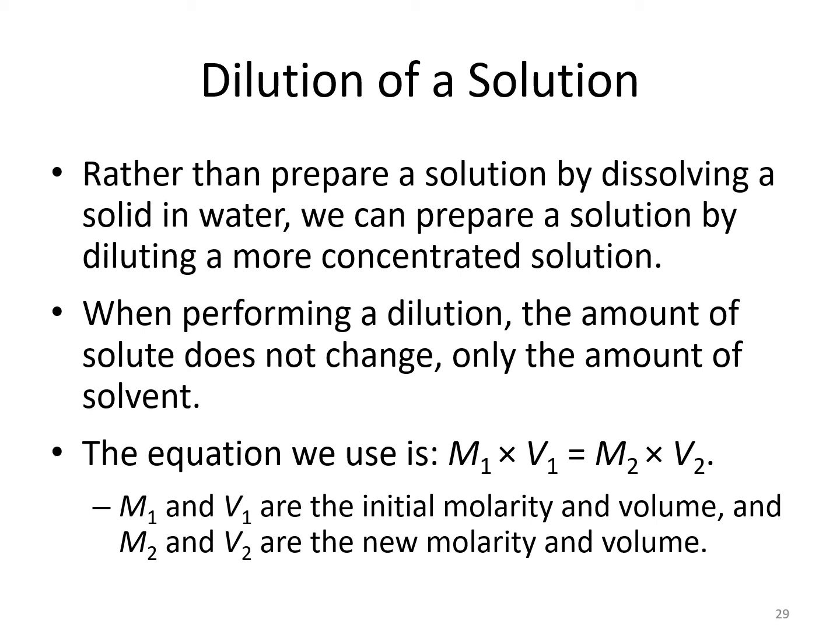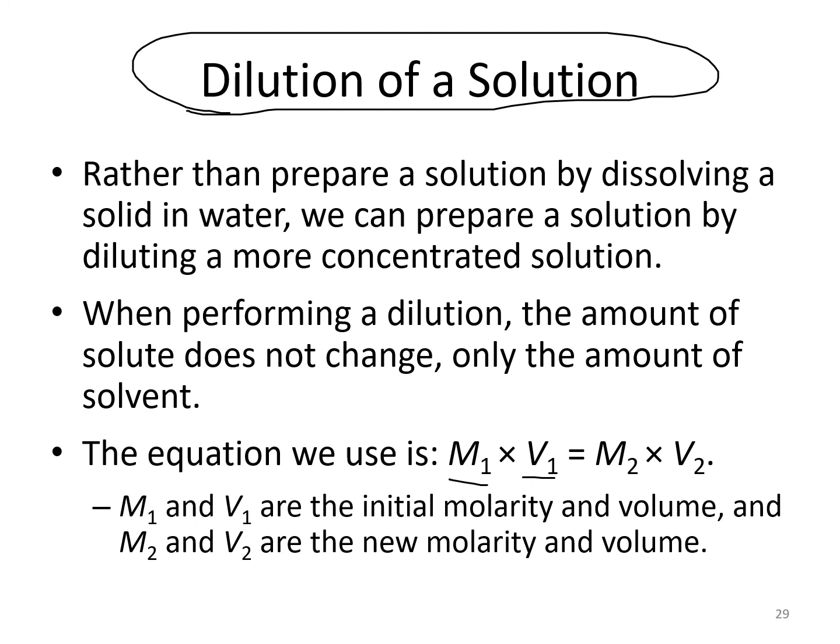So we can use the idea that the number of moles equals volume times molarity when we are doing what's called dilutions. A dilution is when you take a more concentrated solution with a higher molarity and add solvent to make it a less concentrated, lower molarity solution. Remember, molarity, capital M, equals moles divided by liters. So I can make my molarity go down if I keep my moles constant and just add extra liters. This is the essence of a dilution.